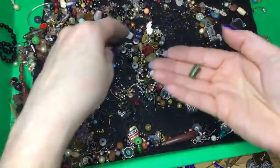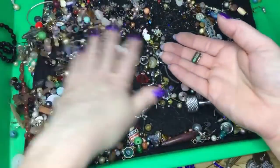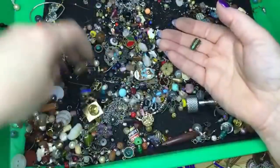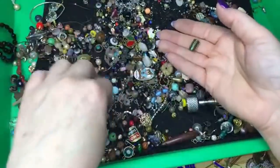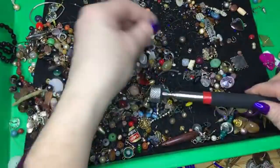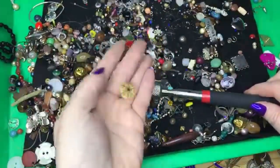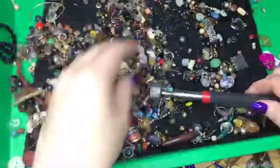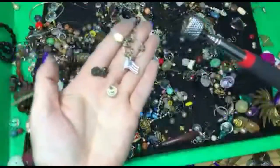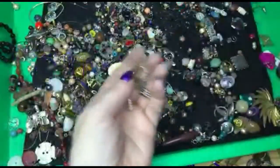So let's see, got some glass beads here and there. Let me grab up a few of them. Well, I thought I saw more. There's a few here and there. Okay, that glass bead can come over here. That looks like bone, like a bone bead. Yeah, definitely.